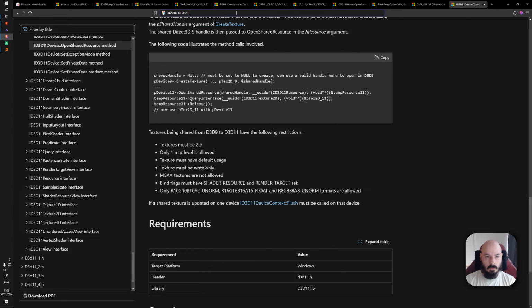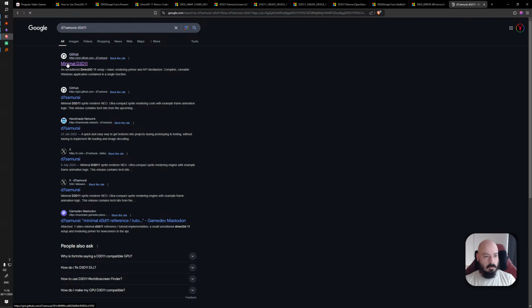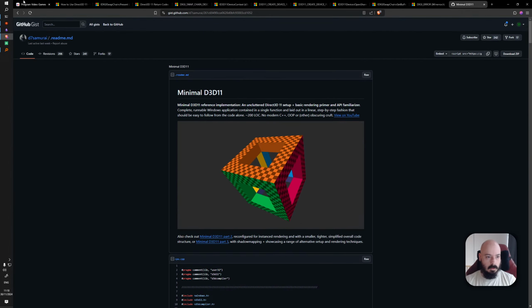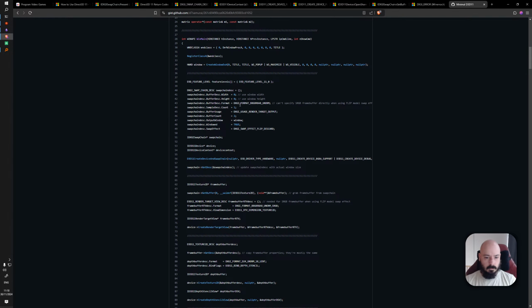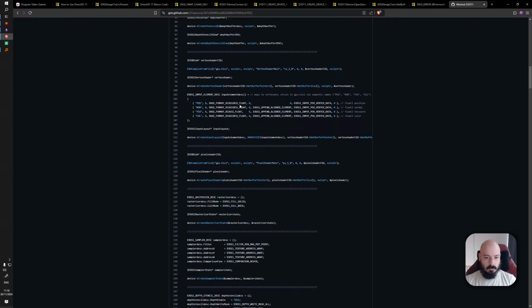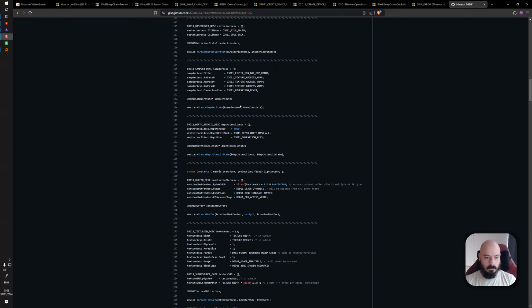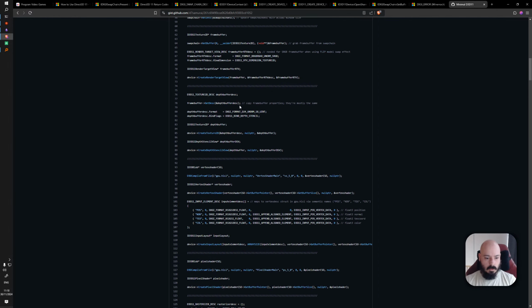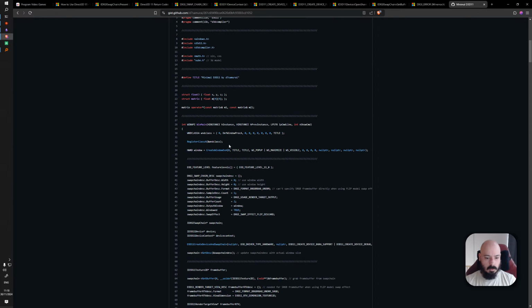Samurai D3D11. So this is actually a really cool gist, or gist if you haven't seen it. It's D7 Samurai minimal D3D11. And it's written in C as well, isn't it? Or is it C++?